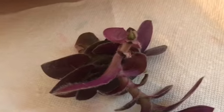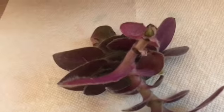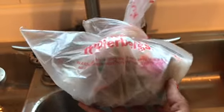Cuttings. This is how you pack them up so you can take them with you. I use a paper towel or newspaper. Wet it slightly. With a little knot and they're ready to go. So I'll probably propagate them over and out.